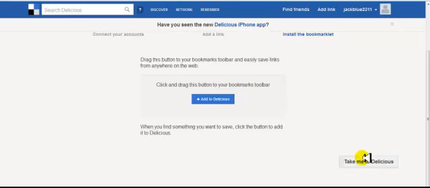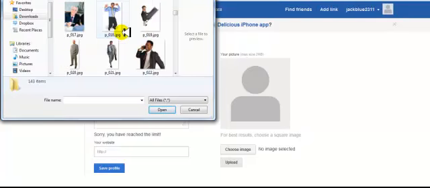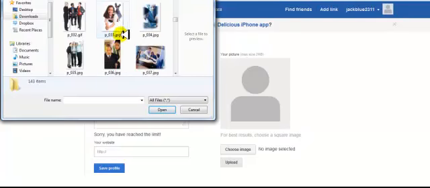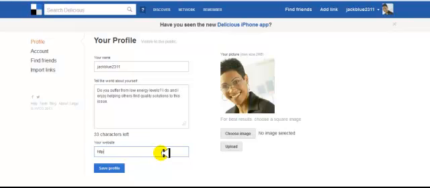And just a tip on your photos, try to keep the same photo on all of them. If you're not using your own photo, just try to keep the same photo going with all of them. And that'll help out just a little bit. So we'll put in our little bit of information about ourselves. Make sure you only have so much room, but just make sure you put in something pretty good. And then here we're going to put our money site in. So this is going to be our Amazon site. Okay, so we put that in, and now we're going to click on Save Profile.